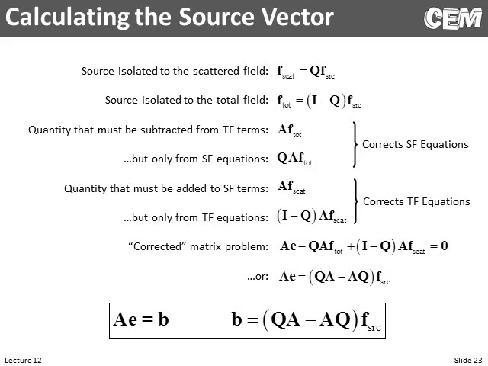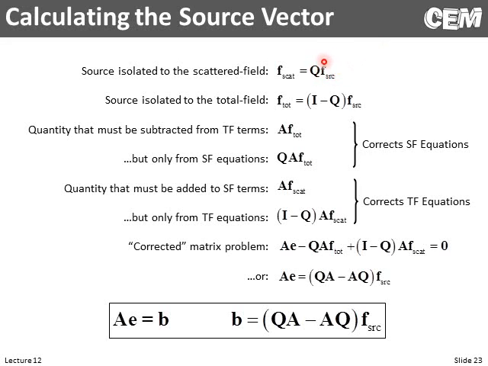So now all this comes together into one simple equation where we tie it together and we calculate this vector b so that we can solve our Ax = b matrix equation. Now it's not necessary that you understand all of these steps, but I would definitely expect you to understand this equation and how to implement it. So let's derive it. And this one equation, this is where all of the corrections at the boundary between the total field and scattered field are happening and being incorporated into our finite difference equations. In one very simple equation in effect. So let's start up here.